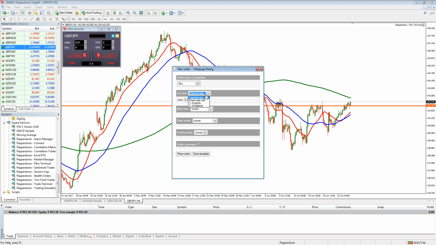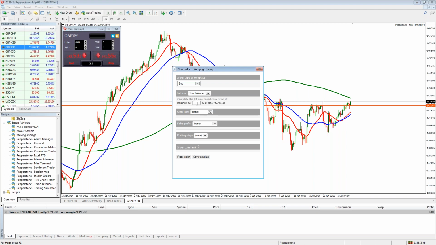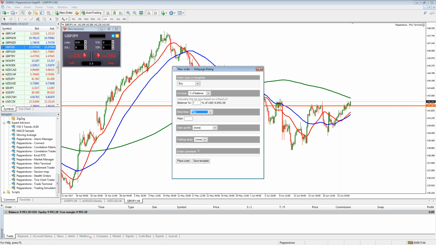And you can select, instead of a fixed lot size, a percentage of something. So if we go percentage of balance, and then we type in 1, it'll trade the correct lot with our stop loss and take profit for the account size that we're using. It's a really good way of following a rules-based approach, using the same risk per trade rather than just putting a single standard lot on and then changing our stop loss. That's something that we definitely want to do with our trades.